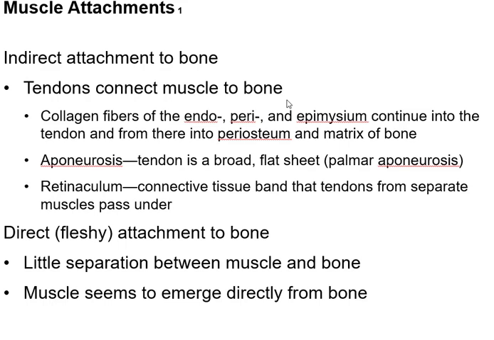Remember that tendons connect muscle to bone. It's ligaments that connect bone to bone. Ligament is bone to bone. Tendon is muscle to bone. So you've got a lot of collagen fibers. You need some strength in there, in the endomysium, perimysium, the epimysium, and they are continuous with the tendon.